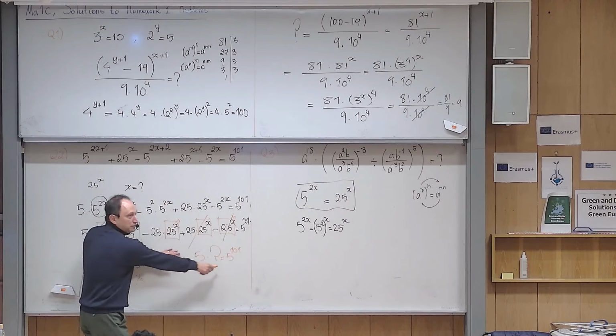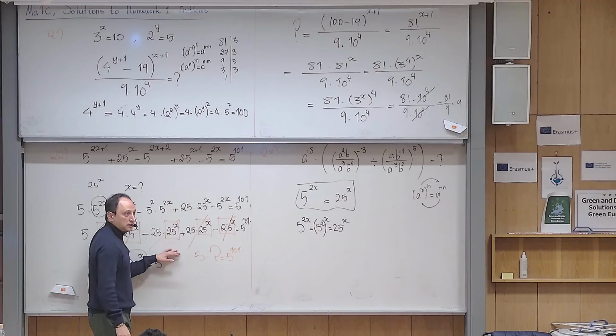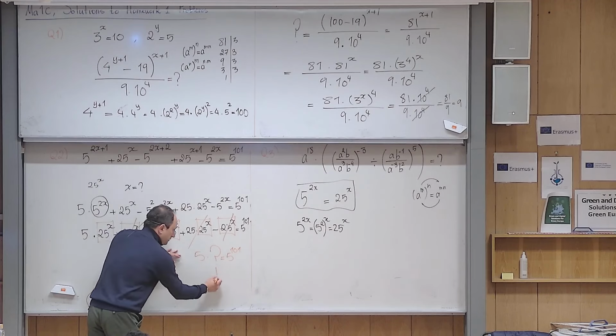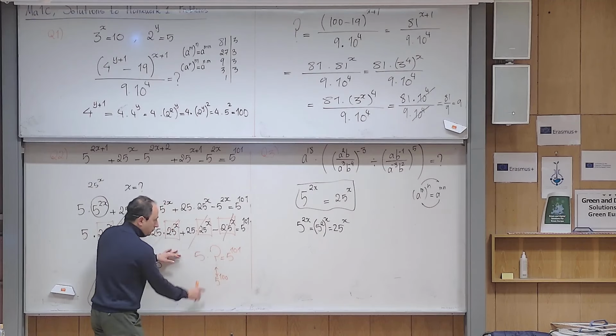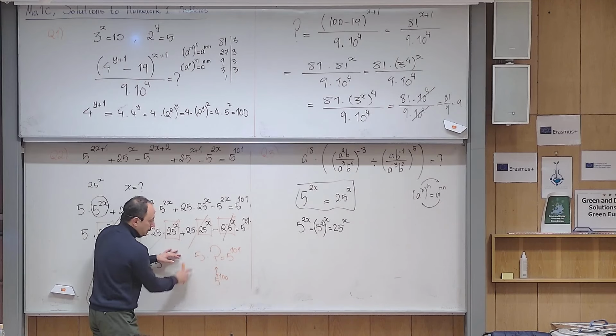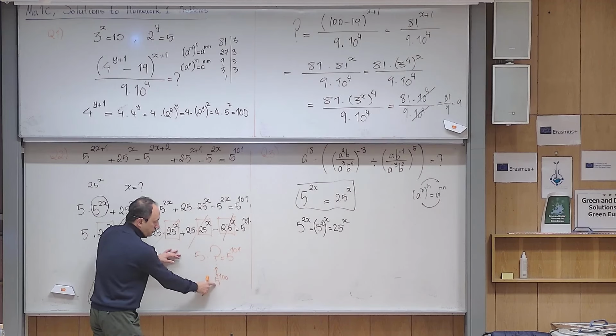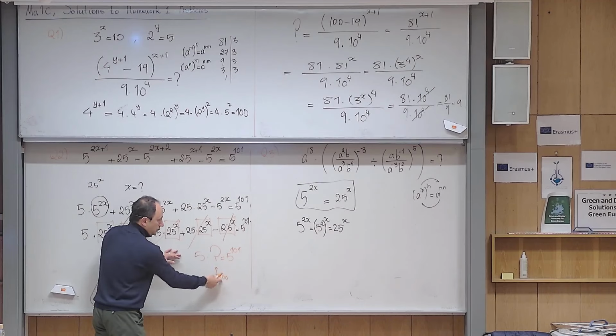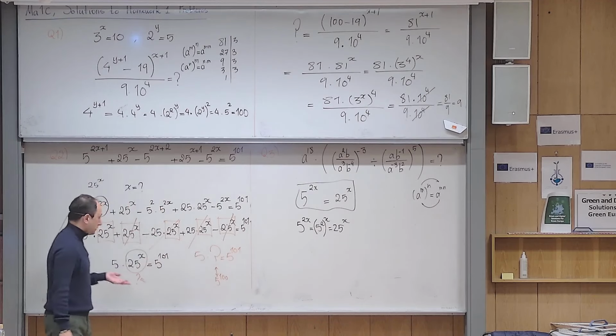It's an E-level question. 25 to the power of 100. 5 to the power of 100, not 25. Yes, Benjamin? So you said that this is 5 to the power of 100? Yes, that's correct. Why? Because if the question mark is 5 to the power of 100, when you multiply it by 5, because the bases are the same, this exponent will be added to this exponent, and I will get exponent 101. So very good.